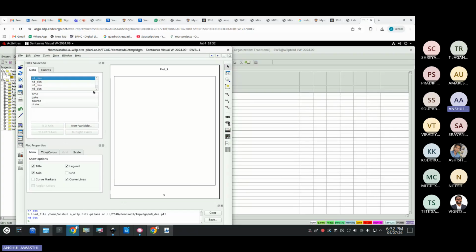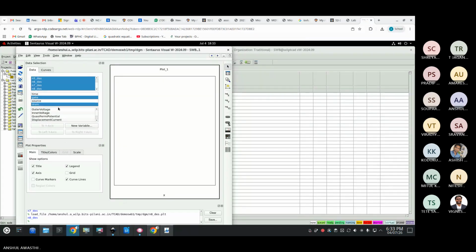So you can see all the files have opened. I'll select 1, 2, 3, 4. Press Control and select. Now this gate voltage we are giving, VG, is the outer voltage, and will be plotted on the x-axis, and current will be measured from the drain.